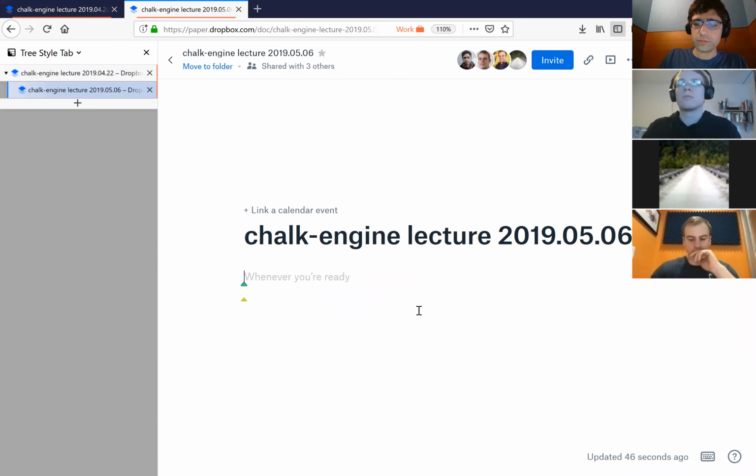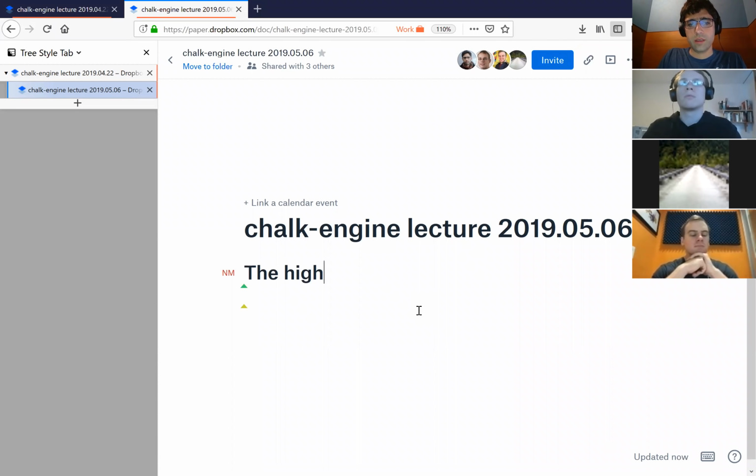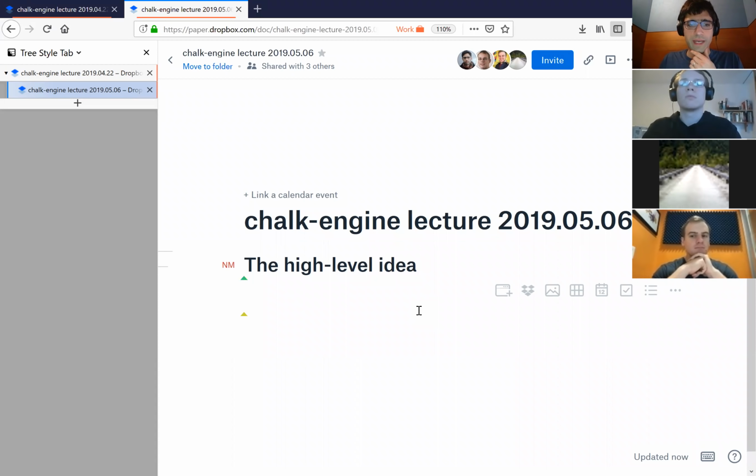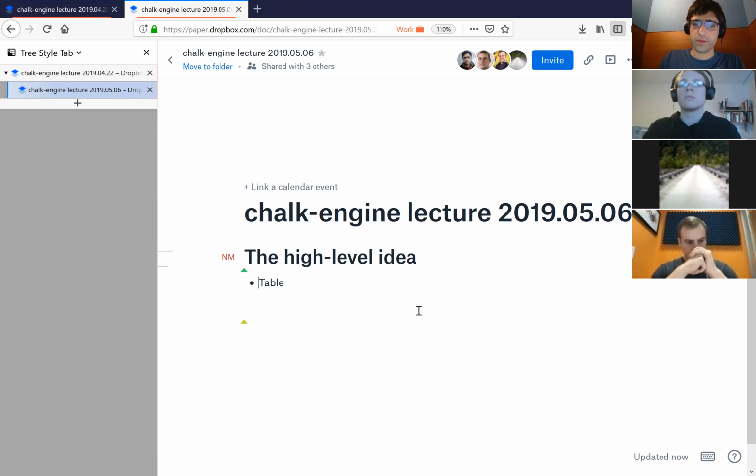So the high level idea. Last time we talked about how the Chalk engine, when you create it, contains a bunch of what are called tables.